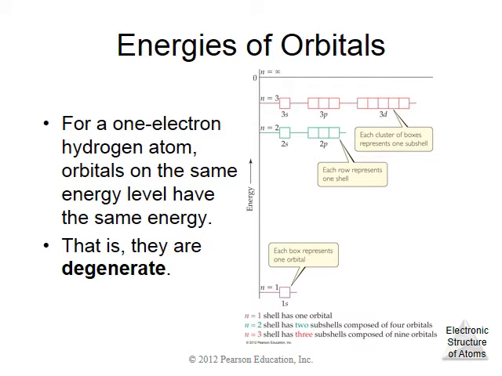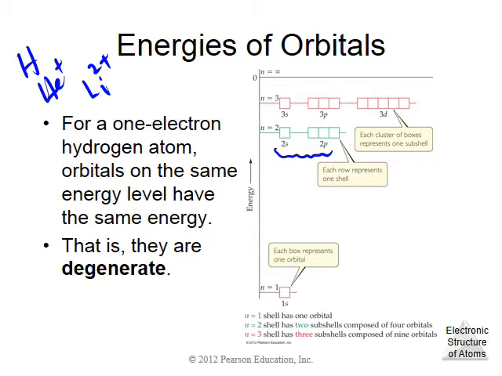Now for a one-electron atom, it could be just hydrogen, or helium plus, or lithium 2 plus. These are all 1-electron atoms or ions. In these cases, the electron level energy sequence would be the simplest. So n equals 1 would have, of course, the 1s subshell as well as the 1s orbital, and n equals 2 has 2s and 2p, and they have the same energy at the same level.